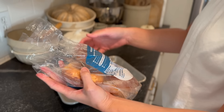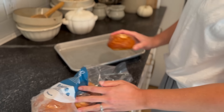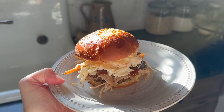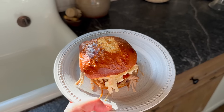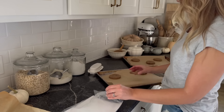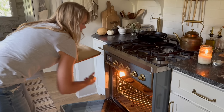Usually gluten-free bread is dense and dry, but this was crispy on the outside and soft on the inside — so amazing. I cannot even tell you how delicious it was with pulled pork. While I'm recording this video, I actually popped some of their gluten-free chocolate chip cookies in the oven — these things are four inches wide — and I'm going to try them with you guys. They look amazing and I can't wait to eat one.